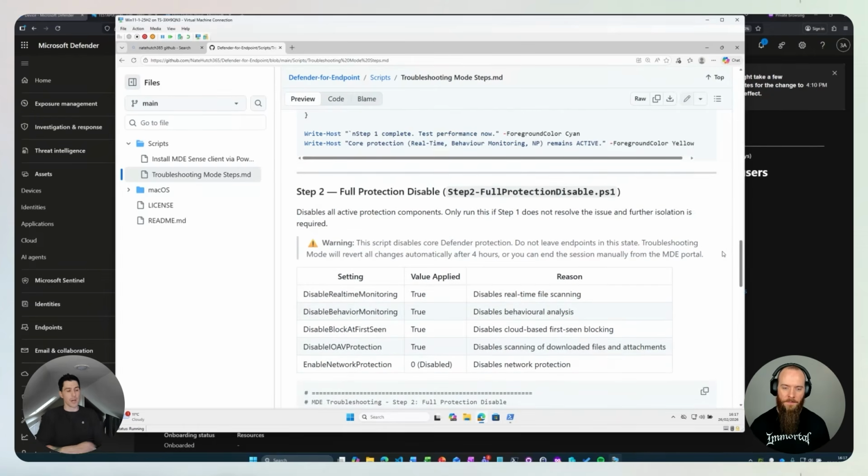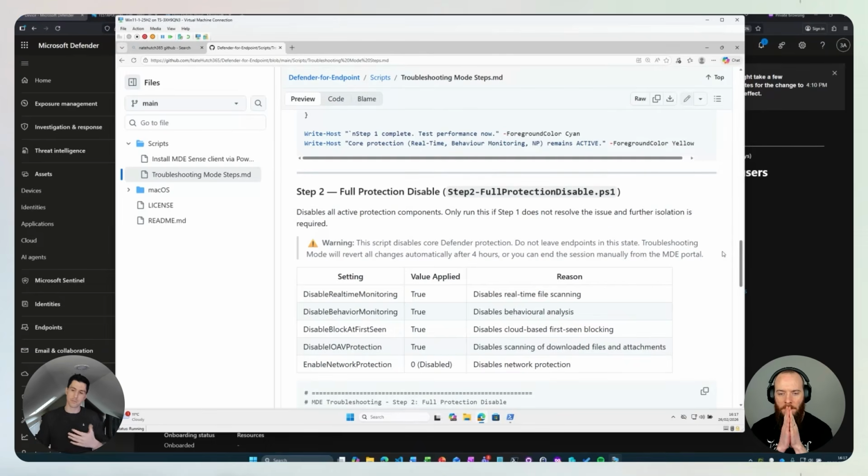Exactly that. So in the scenario that I gave you at the start, the client was actually looking for a kill switch. You might also want something like that, to say, okay, we're going to make sure we switch off all of the Defender for Endpoint protection capabilities. And that's where step 2 comes in.